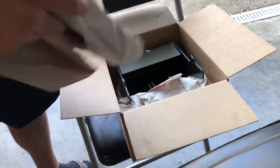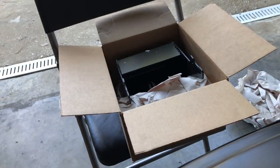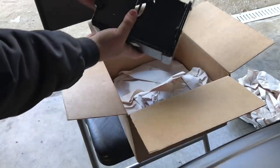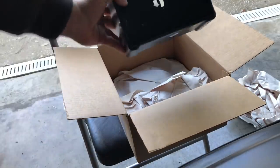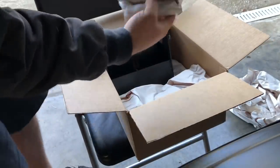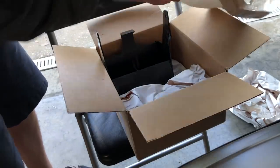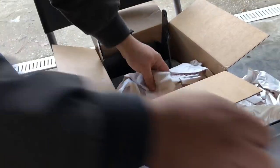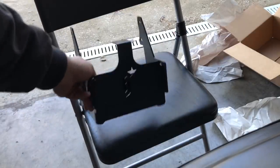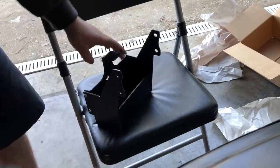So without further ado, I'm just gonna set this right here, open this up. Look at this packaging, all nice. Oh my gosh. Oh yeah, this is exactly what I thought. Oh my God, look at this beautiful piece right here. So what else we got? We got some hardware probably. A little mounting bracket. We have none other than probably what I think is the best battery box that you can get, especially for these EF and CRX chassis.